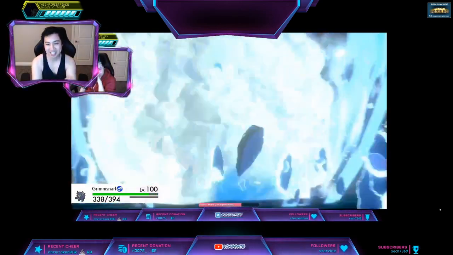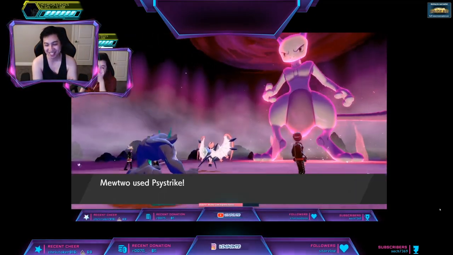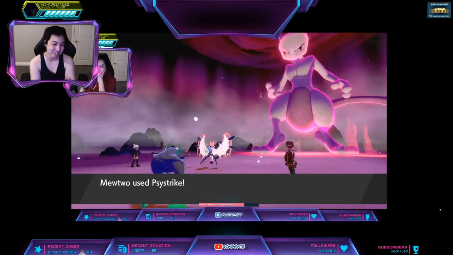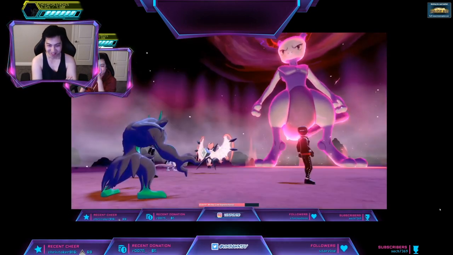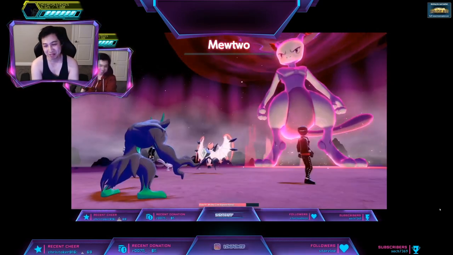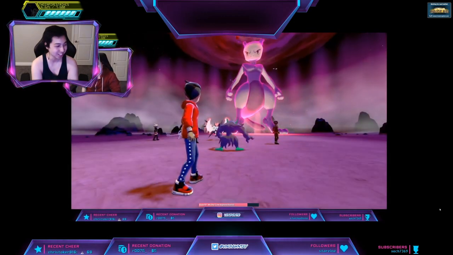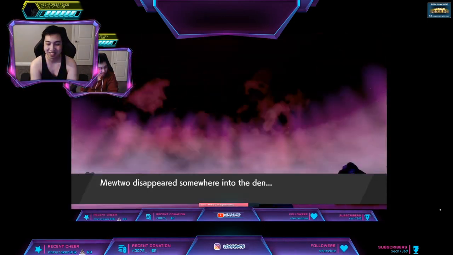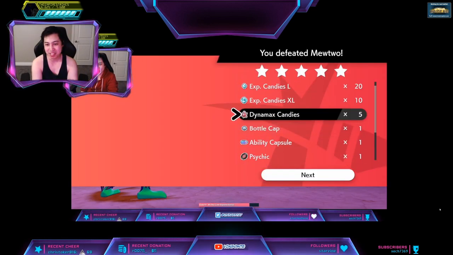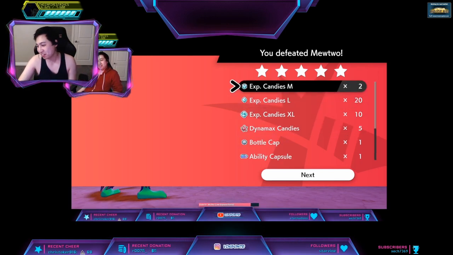So we're gonna take out all the hits, and then, oh, crit me. Believe that? It crit me. And it didn't hit me with Psy Strike instead. It didn't hit me. And there we go. We defeated Mewtwo. I think this one we got an Ability Capsule. Everyone did, actually. It's super nice. Got the bottle cap, got Ability Capsule, got two PP Ups. We're gonna be farming more of this, so feel free to drop by.